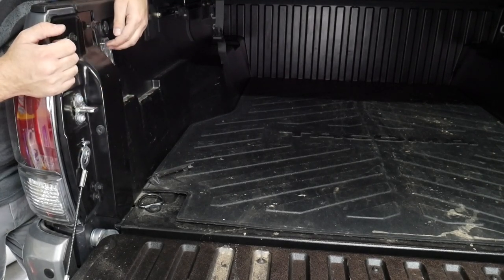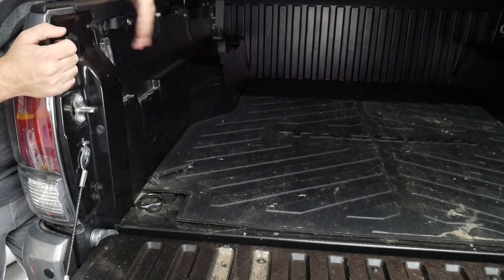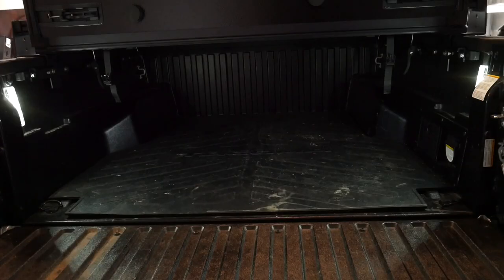Good to note that these lights are not driver or passenger specific — they can be either one. Moment of truth. With minimal lights on in the garage — there you have it. It doesn't show as bright on camera, but I'll tell you right now it is night and day from what the eye sees. Especially in the back, you can really see what's back there. The lights being positioned a little high up also let you see more depending on how much cargo you have in the bed. This could be great for camping, road trips, or when you need to run back to the tailgate and take a look at what's back there.